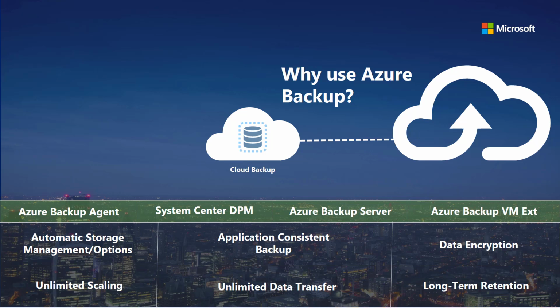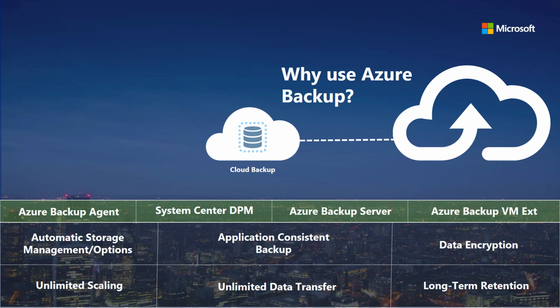First, we have automatic storage management, with no need for capital expenditure for on-premises storage devices. Azure Backup automatically allocates and manages backup storage with a pay-as-you-use consumption model. Next, we have unlimited scaling, whereby we can take advantage of high availability guarantees with Azure's non-intrusive auto-scaling capabilities. We have multiple storage options, such as locally redundant storage and geo-replication storage. We have unlimited data transfers with no charge for egress data during a restore operation.